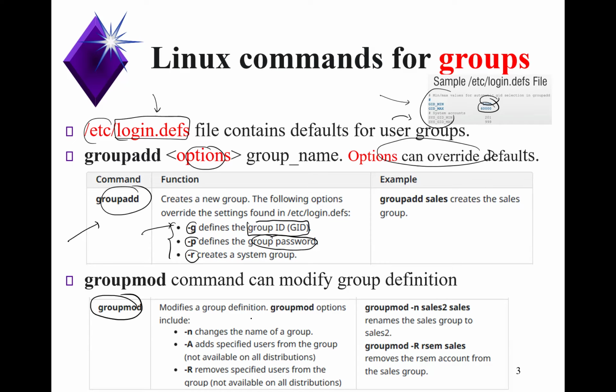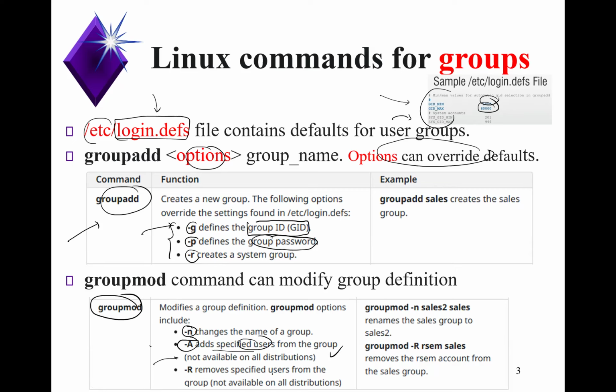So here, depending on the distributions, one distribution to another can be different. Here -n is an option to rename a group. A group name is already there, and you want to rename it to a different name. Okay, you can use the -n option. The -a option is not available in many distributions, and it is not available in our Ubuntu either. That means you want to specify the users. Add specified users to the group, which is very good actually, but it is not available.